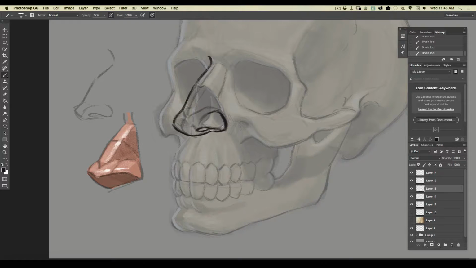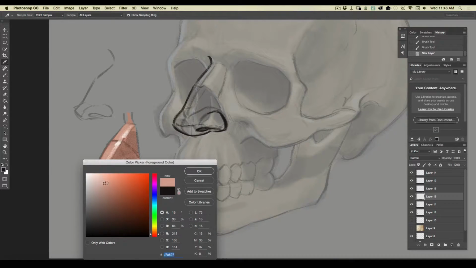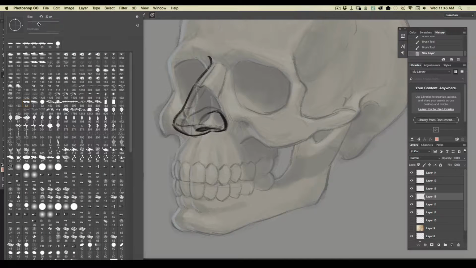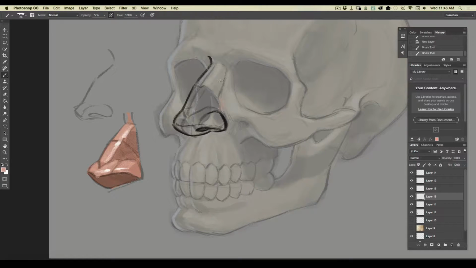So you end up with something that looks like that. Like so. I'm going to go ahead and color this in so you can see what I'm thinking. Like so. That's how it would sit on that skull.